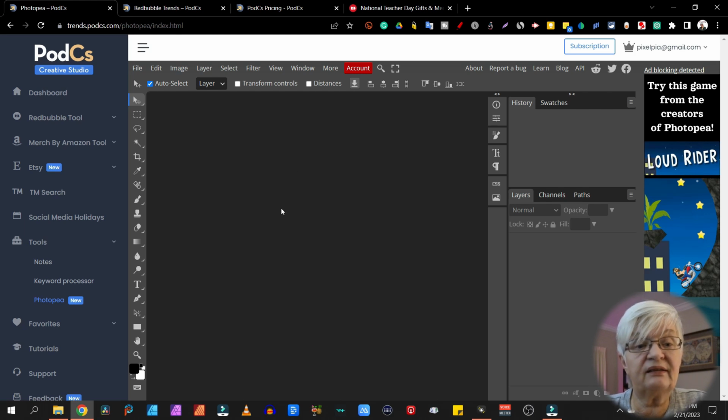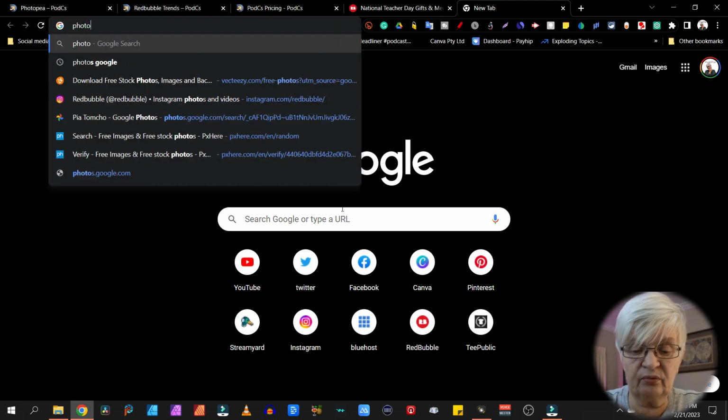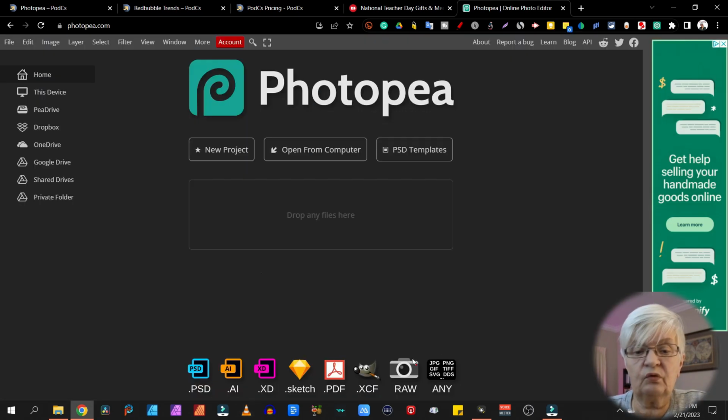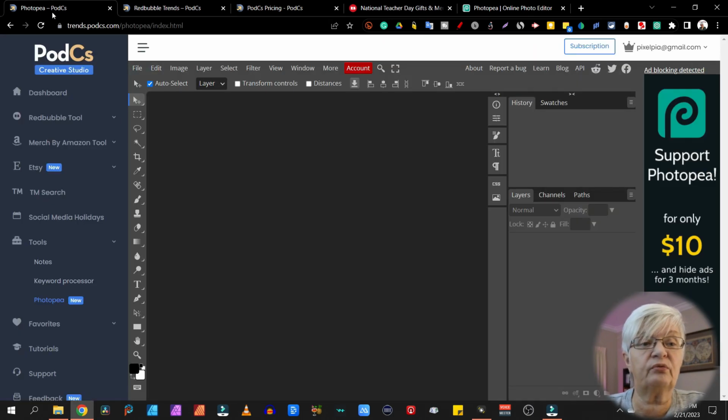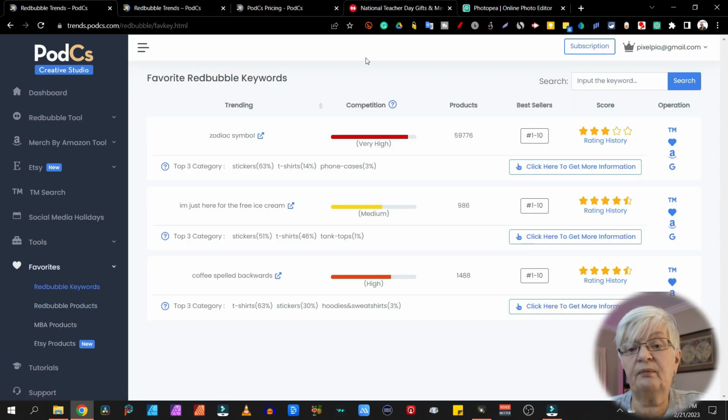And it is a vector-based free program. Here it opens right in PodCs, but you can also go directly to their website. You can use all of these types of files to create here in PhotoPea. Under favorite, we have the keywords we might have saved.